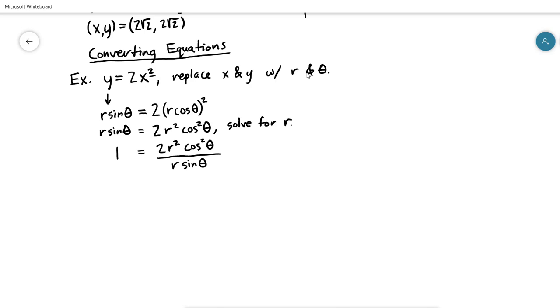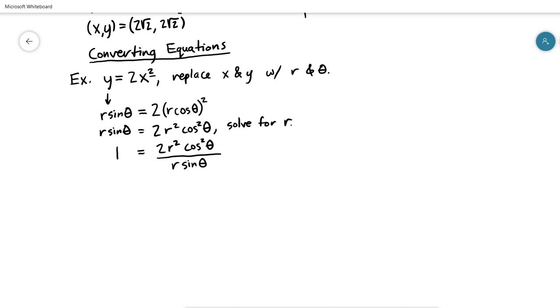We do need to just be cognizant that we divided by r sine of theta, and there are values of sine of theta that are potentially 0. So it turns out that these functions won't be valid for those particular values of theta. So for example, theta equals 0. When theta is 0, the sine of 0 is 0. We'd have a 0 in the denominator. Technically, this function would be undefined, but otherwise it's going to match the graph of this, even though it has a single point where it's undefined, will exactly match the graph of this, other than that one point.